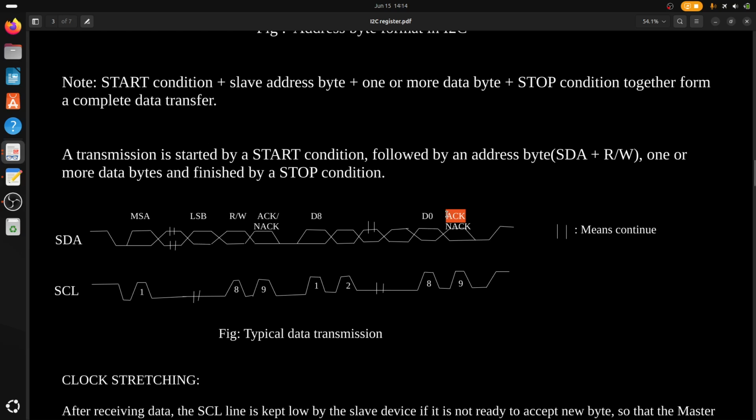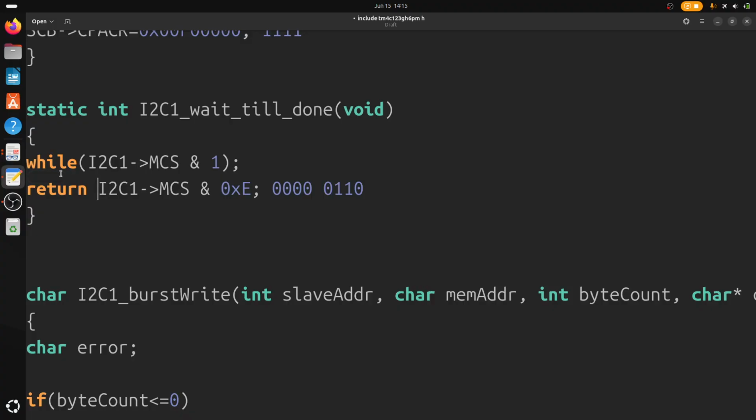So the data acknowledgement bit will be checked and not the address acknowledgement bit. So because of that, we will check if data is acknowledged or not.